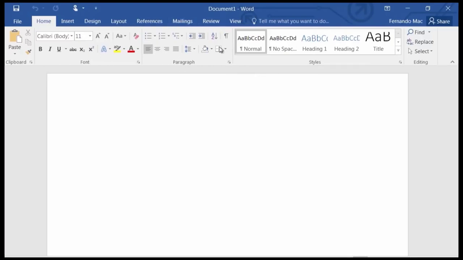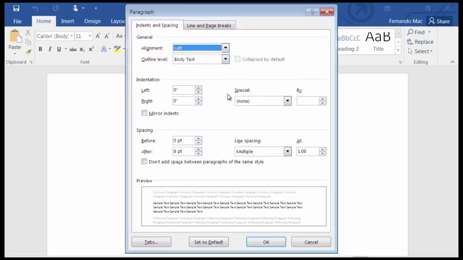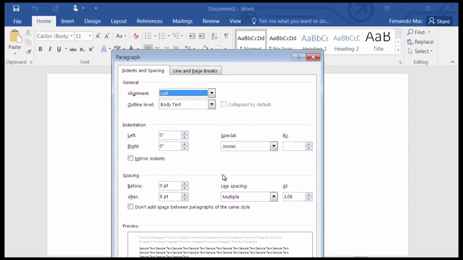For example, I see this is the paragraph group, and I've got stuff about adding bullets or adding numbers to my lines, indenting and outdenting, setting line spacing options. And if I click on the dialog launcher here, oh look, I've got left aligned, right aligned. I've got line spacing options in here. It's just another way to do several of the same jobs that are already available in the groups and buttons right up here. And sometimes there's extra choices in this dialog window that there isn't a button for up in the main part of the ribbon.